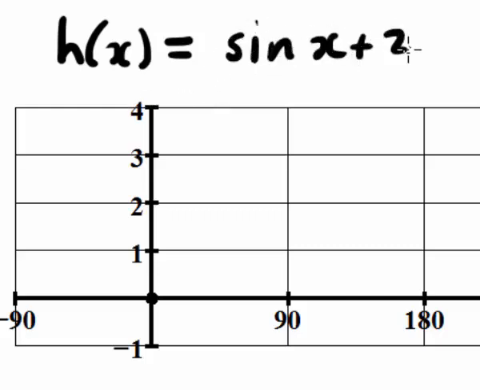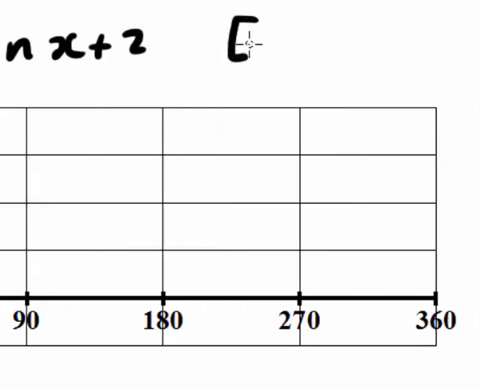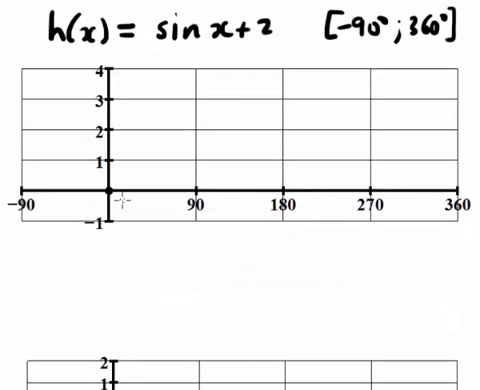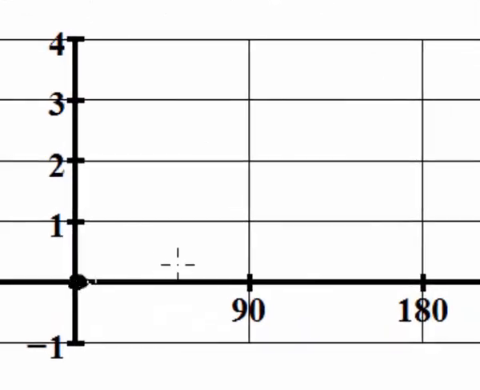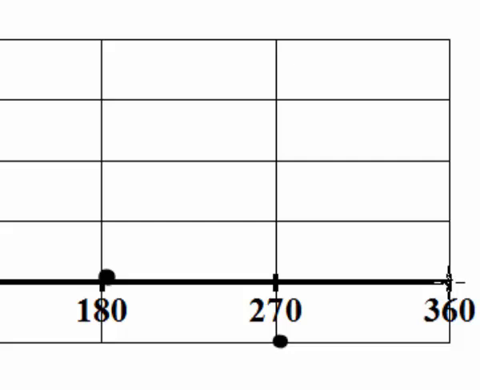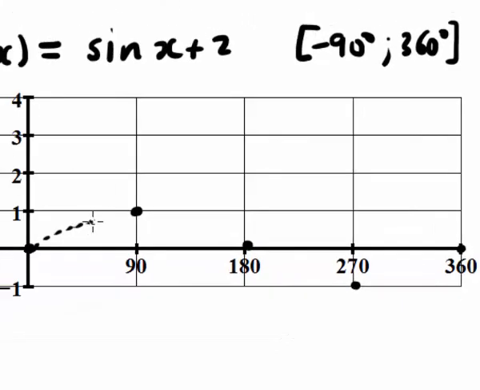Alright, and what we want to do is have a look at this graph, and I want to go from, say, minus 90 to 360 as I've done in the diagram, and let's see how this graph works. Now this is a very simple graph. The basic sine curve, if you think about it, goes there, there, there, there, and there. That was sine. Okay, no problem with sine.